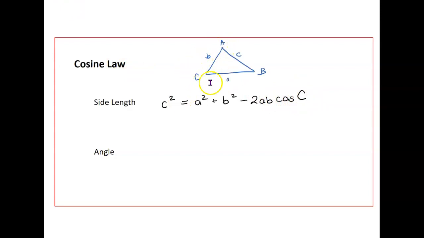So now if we look at the triangle, here's a triangle ABC. These are small c's, small a's, and small b's. So that means in cosine law, we need side lengths. So side length C is over here, and that's the one you're looking for maybe. But then therefore you're given side length A and B. So you must be given two side lengths. And again, they are also in the equation here. And then those two side lengths, the angle between them must also be given, this one here. And that angle is the angle across from the side length you want.